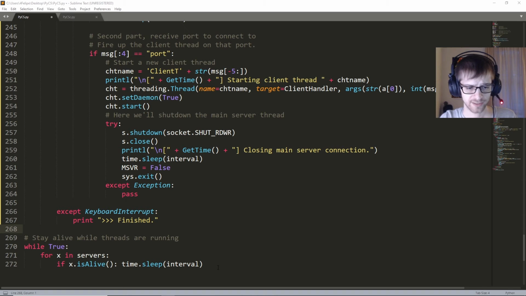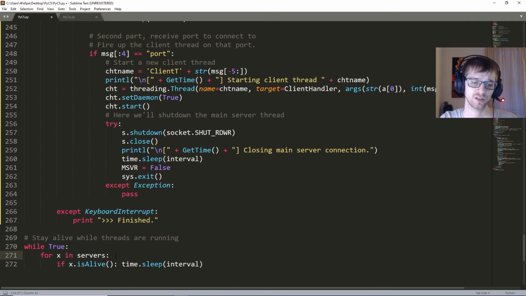So yeah, here we're not really doing anything, right? We're just telling the script, while you see any server threads, stay alive so we can receive some messages, which is cool and all, but we're not displaying the text user interface, and we're not even interacting with the user necessarily here.